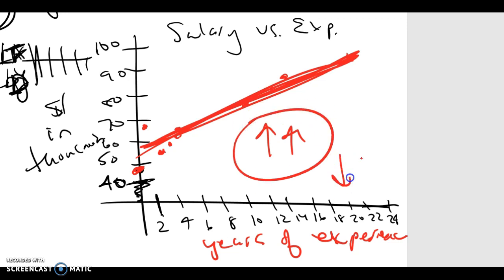Even if they both go down, it's a positive correlation because they match. So like, the less I do something, something else goes down. So maybe the slower my speed driving, the fewer tickets I get. And so that's still a positive correlation because as one goes down, the other one goes down. And then a negative correlation is if one goes up, the other one goes down. So like the more I brush my teeth, the fewer cavities I have, that's a negative correlation.